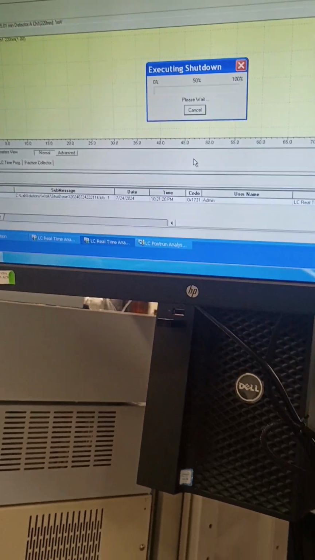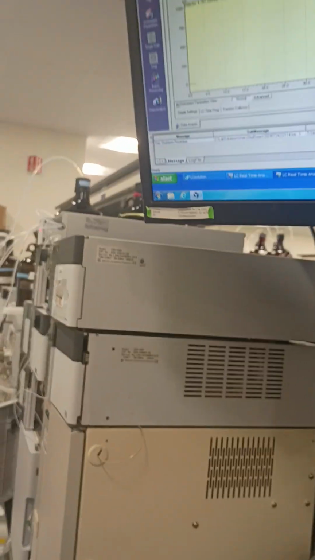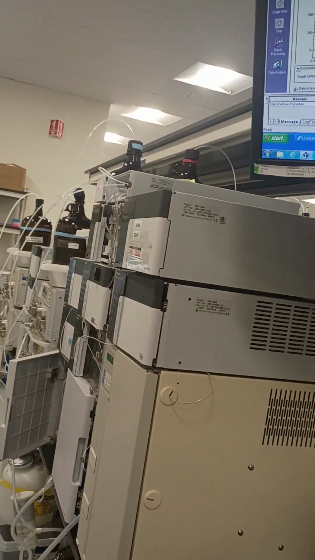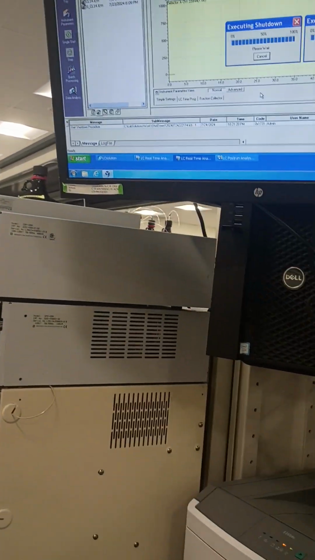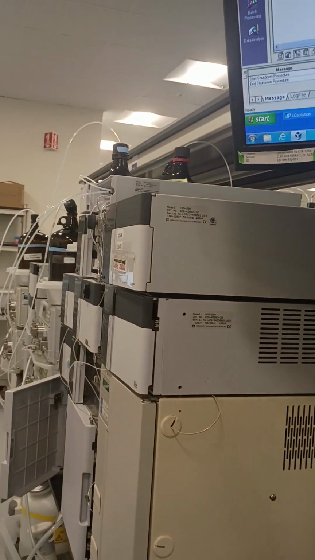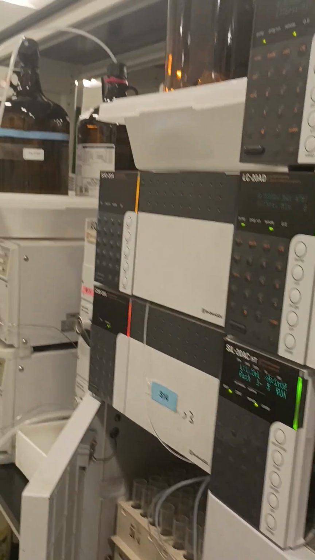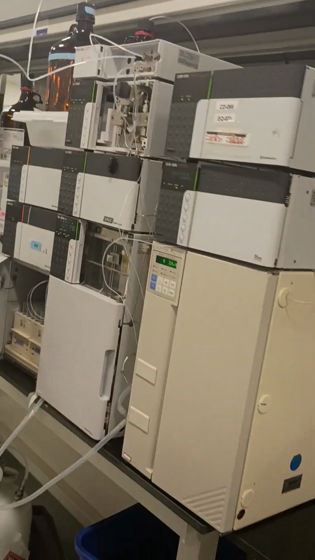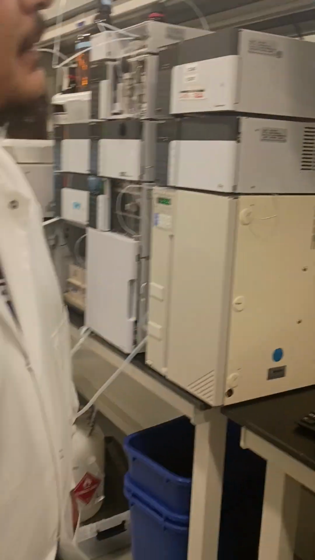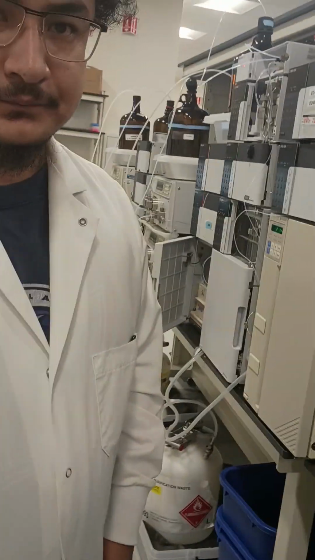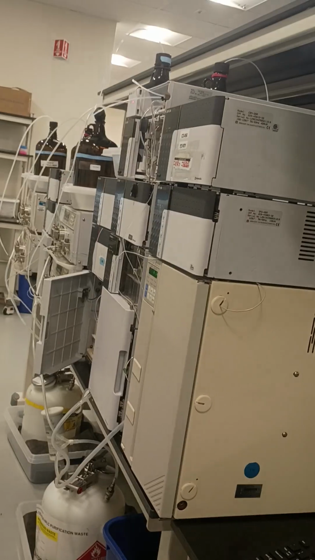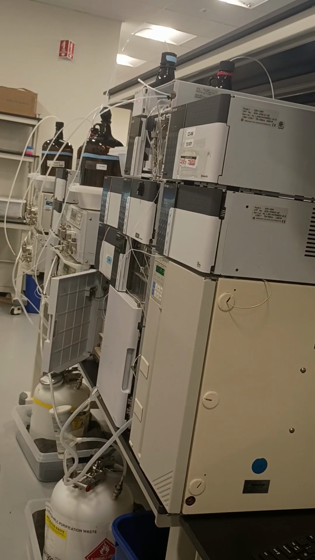For the most part, you guys are not going to do this, but this is what we, the analysts, do at the end of the day to shut down the equipment. When I shut it down, you'll notice that now it goes off. That's the difference in your paperwork between on and off, and this is how you shut it down. In case you see it on, you just open the computer, go to the shutdown, and click on it.